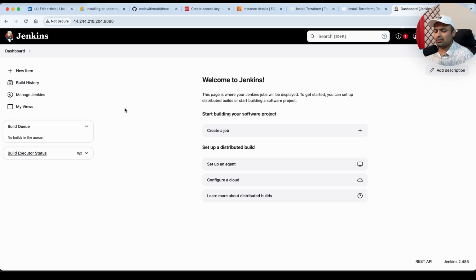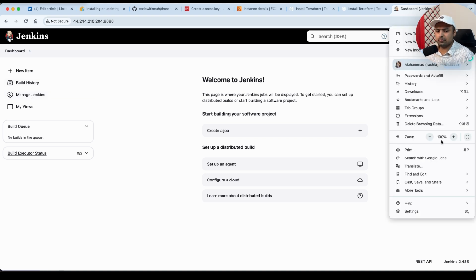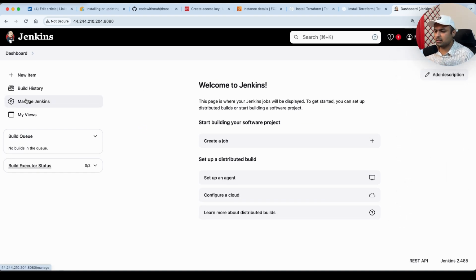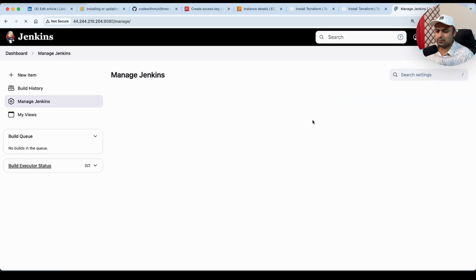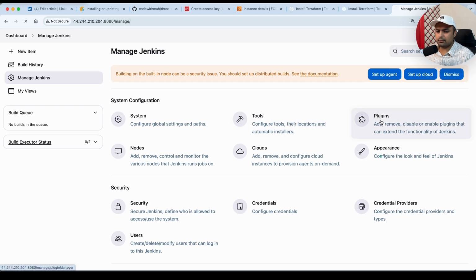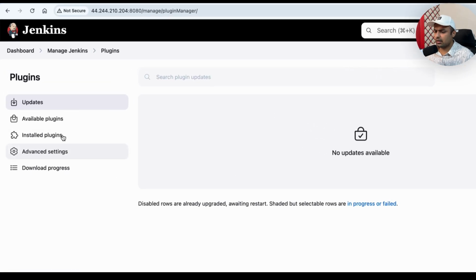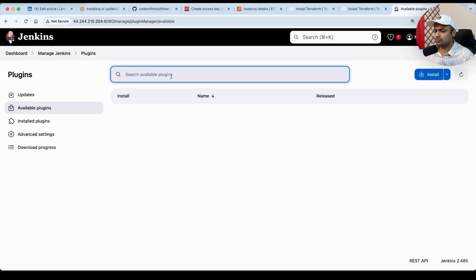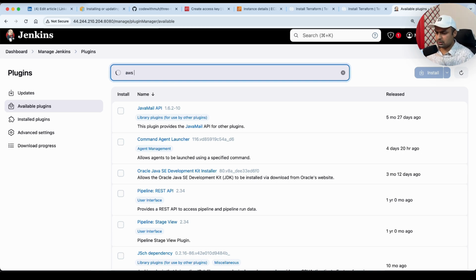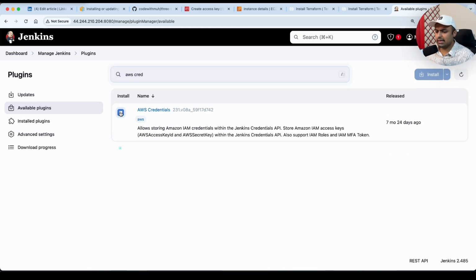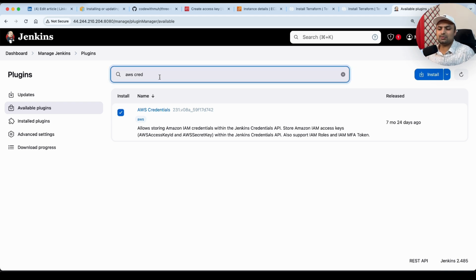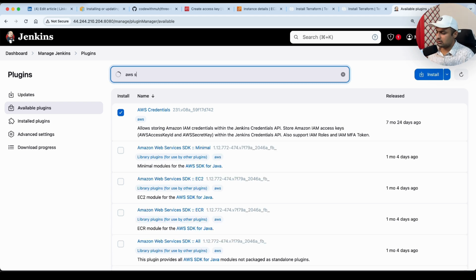We have to install some plugins on Jenkins. I have to click on Manage Jenkins. I can just increase the size. Okay, so on Manage Jenkins, you have to click on Plugins, and here you have to click on Available plugins. You have to search the plugins one by one and select. Make sure you don't forget to install any plugin. Sometimes you check it and the checkbox can be unchecked. So this will be the first plugin, and the second plugin we have to search is AWS Steps.